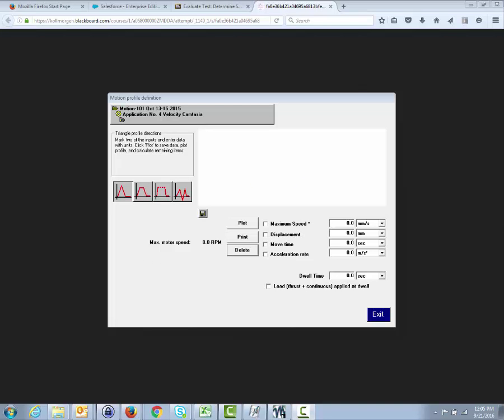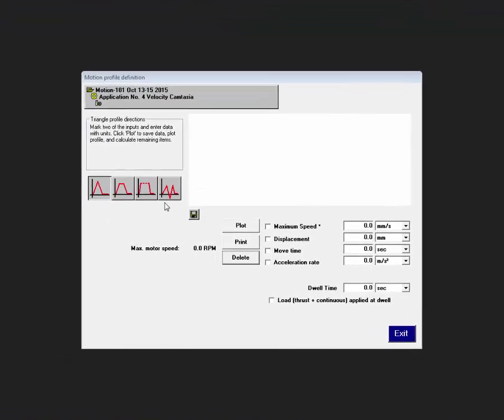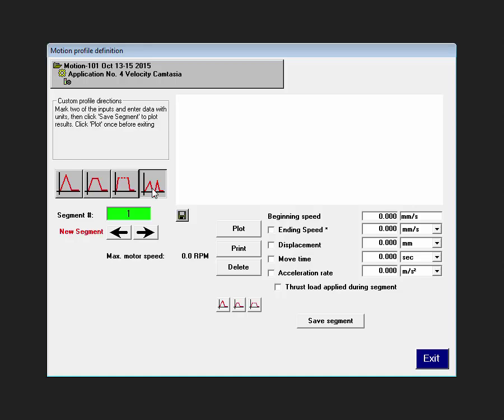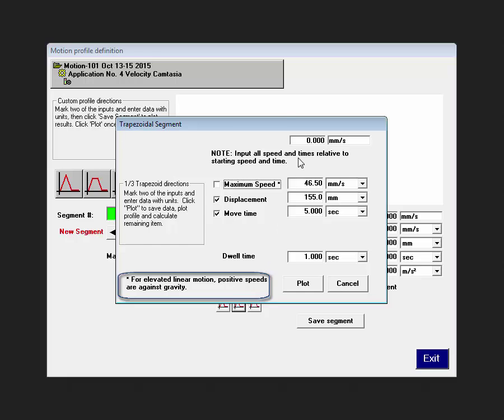We're just going to quickly show how you can provide for a downward motion on a vertical application in motioneering. Starting with application data already in motioneering, we're going to look at the motion profile options. As you can see, we have these quick start profiles, the triangle and trap, which most of you used. You can use these as well to get downward motion representative for a vertical application, but we're going to create a custom profile by clicking on the custom profile button. So we'll start by adding a one-third trap, and as this note here states, we're going to change the velocity to a negative value in order to represent the ball screw moving downward.